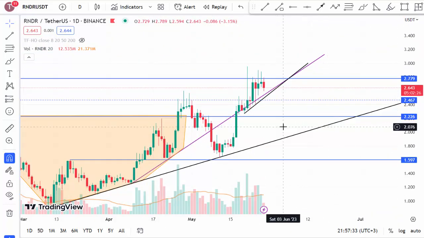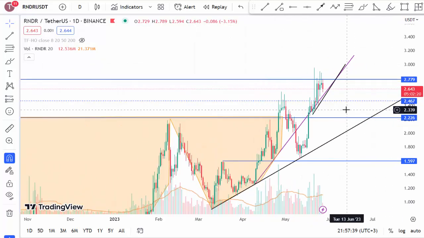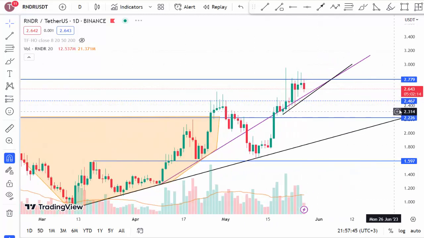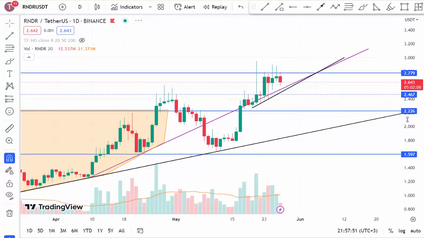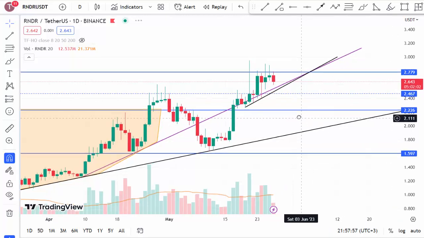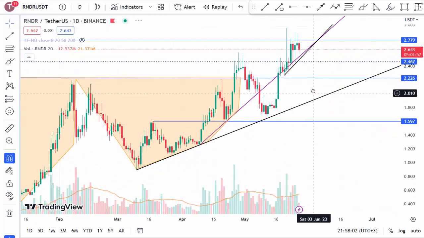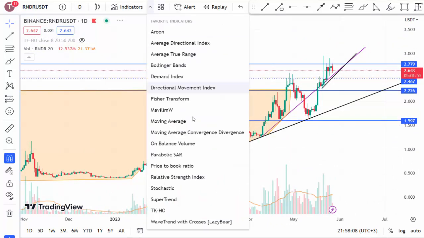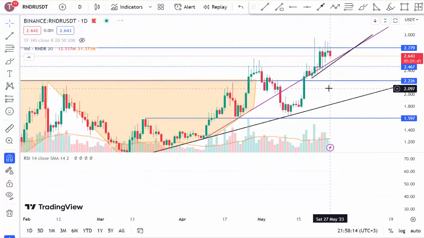In addition, the 2.467 level, which is an intermediate support area, is also important. This is another support area that we have drawn based on historical data. Initially, if it drops to the 2.467 level, and if it continues to drop, we may see a downward movement in price afterwards. It is also anticipated to drop to the 2.26 level. Moreover, if the formation target works, we can say that we can achieve good profits. Lastly, let's examine the RSI indicator and then move on to the 4-hour time frame chart.